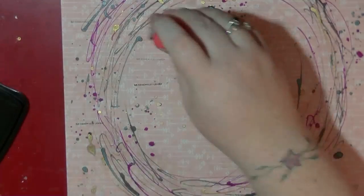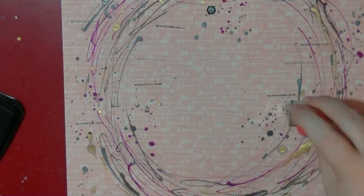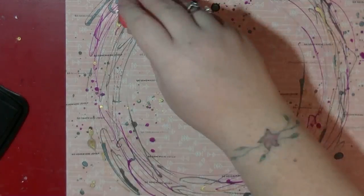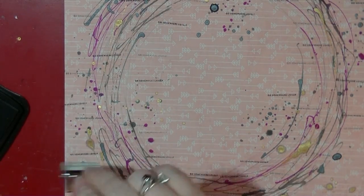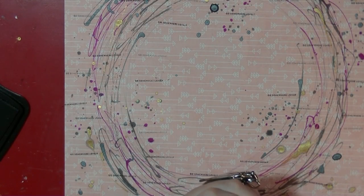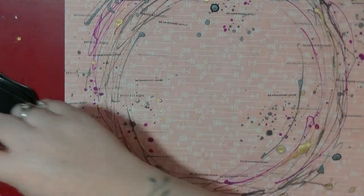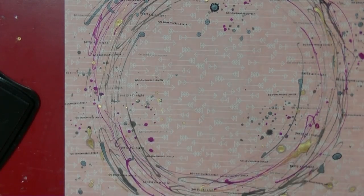So I'm just taking, I believe this is a Chamel roller stamp, and I'm just using that with my black ink to stamp in the background. And I think one says "go somewhere lovely," I think that's what this one said, and again just building up some texture in that background. And then I believe I also stamp another phrase which I think is "party all night."